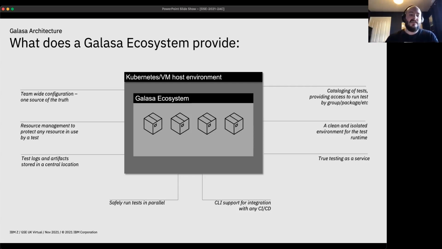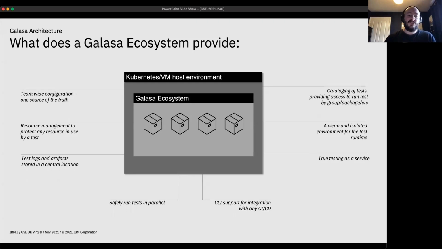Convenient things is a team-wide level of configuration. I've not shown it in any of the demos today, but we have something called a configuration property store. This is where we start tying the loose tags from a test, so in the test it said something like SimBank, into real systems, because I want to have things like host names, port numbers, and to know which credentials to use.